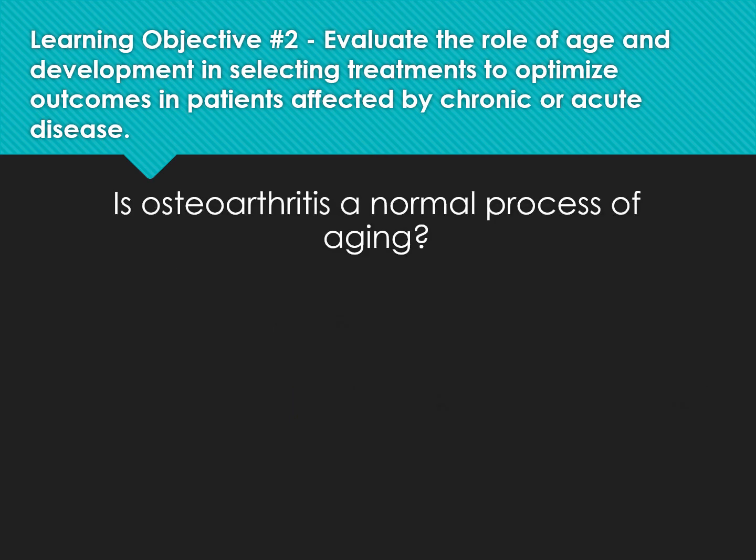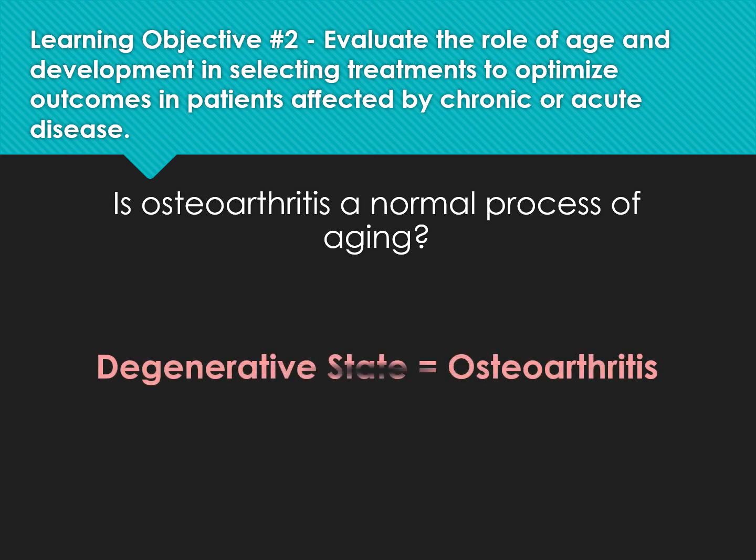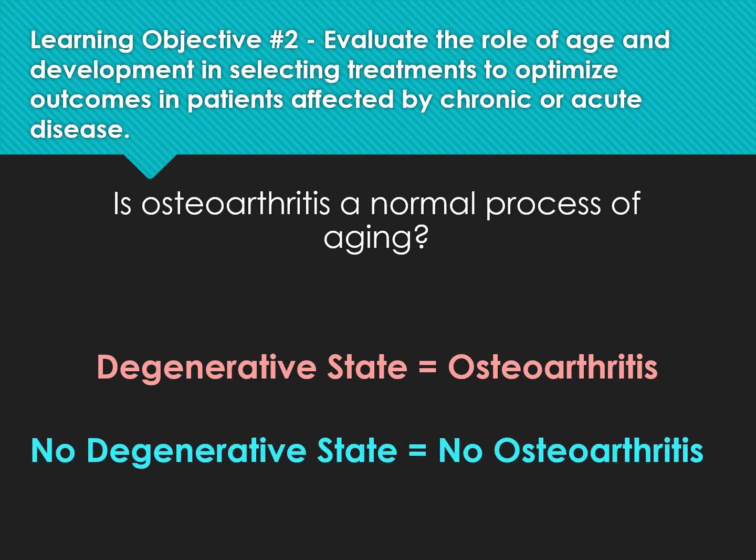Next, is osteoarthritis a normal process of aging? Guess what? It's not. Even though it seems like arthritis is an inevitable part of aging, it isn't. It's actually connected to that degenerative process that each person has control over, which we just discussed in the previous slide. If we can halt or minimize the magnitude of degenerative processes occurring in our body through healthful activities like good nutrition and exercise, we can prevent chronic diagnoses like arthritis, which plague almost 50% of adults older than 65 years of age.